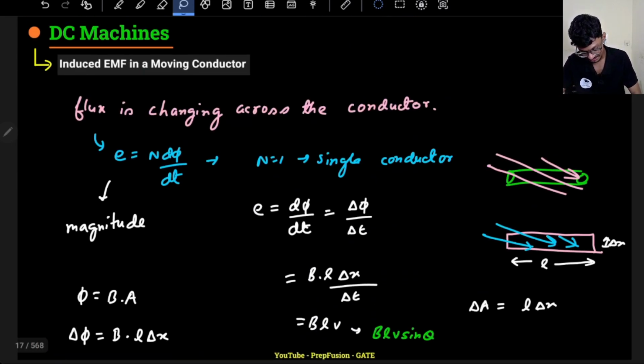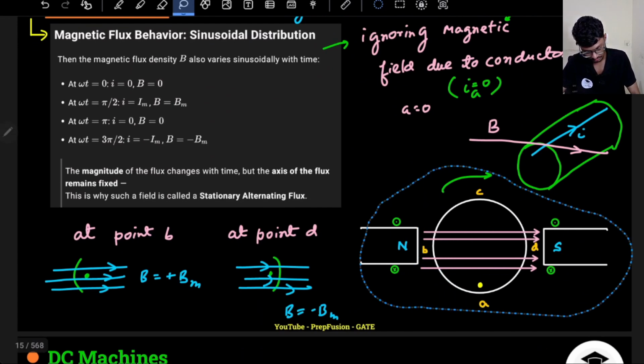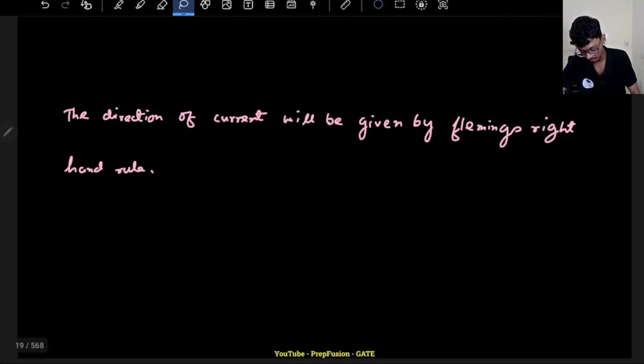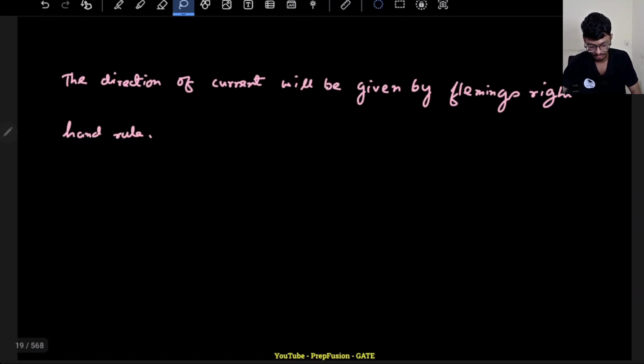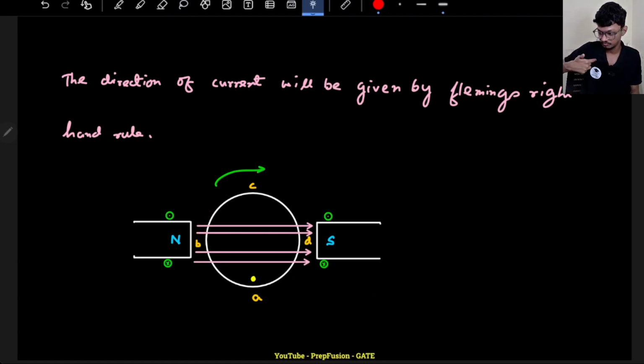So let's see in this case what will happen. If I just take this case, I know the direction of the field. In case of Fleming's right hand rule, I'll just use my right hand. All the fingers notation will be the same. The direction of rotation is to the right hand side, right? The force will again be along the thumb. The field is the forefinger. Forefinger is along this direction, right? So it is rotating to the right and the field is in this direction.